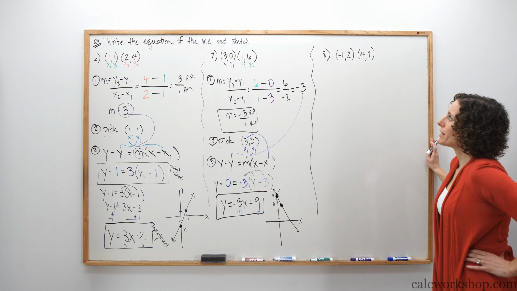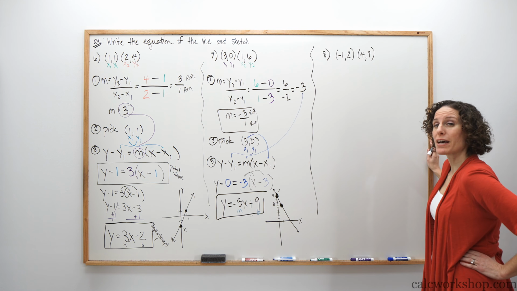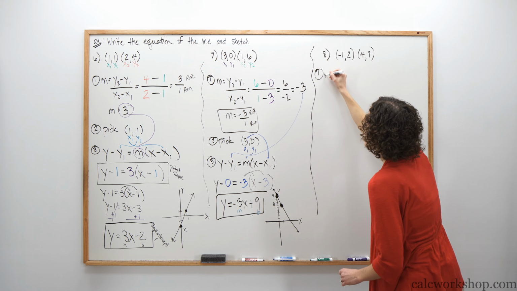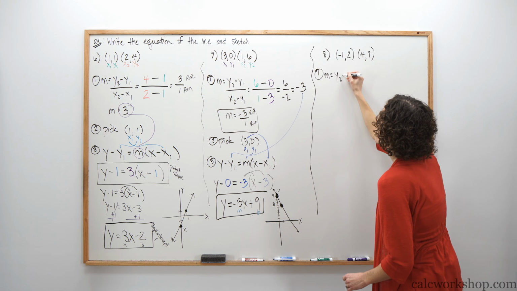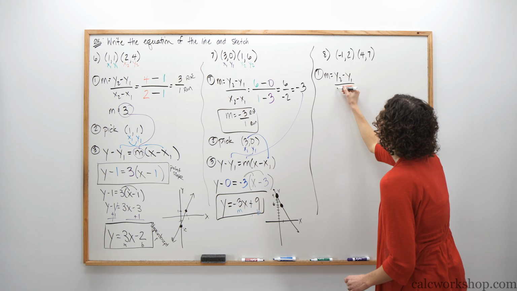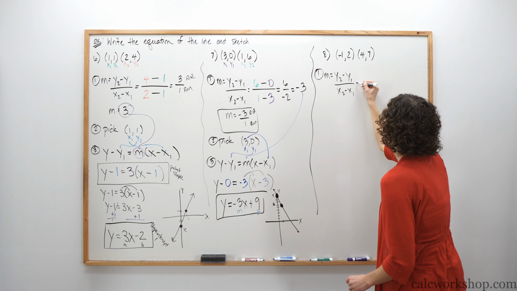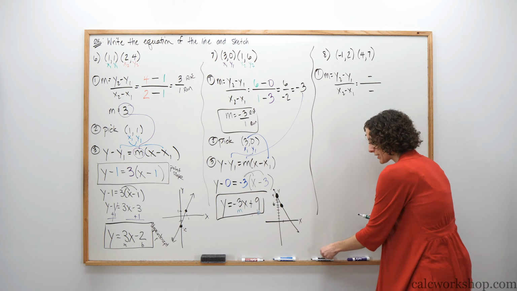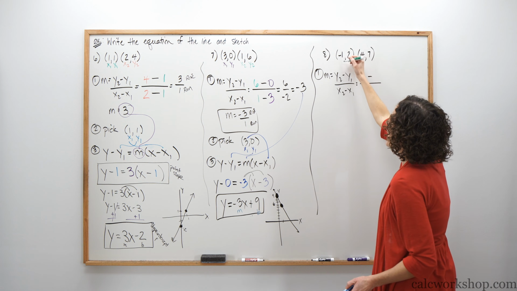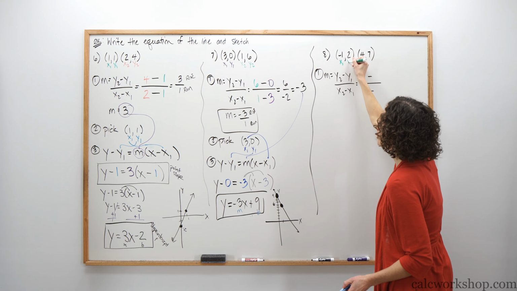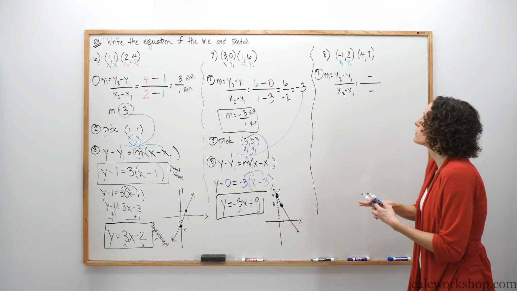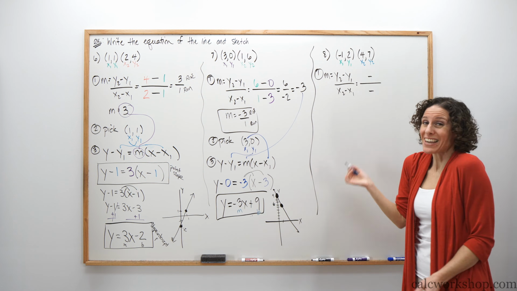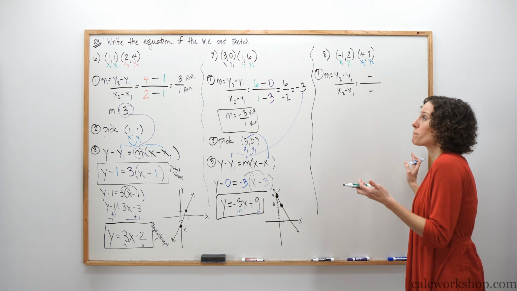We have the point negative 1, 2 and the point 4, 7. Well, let's go ahead and do step 1. Step 1 says m equals y2 minus y1 over x2 minus x1. Let's put the division bar there and our two negatives, and let's label these. We have x1 and y1 because they go first, and x2 and y2 because it's second. That's just the way it is. It's easy to keep things straight.